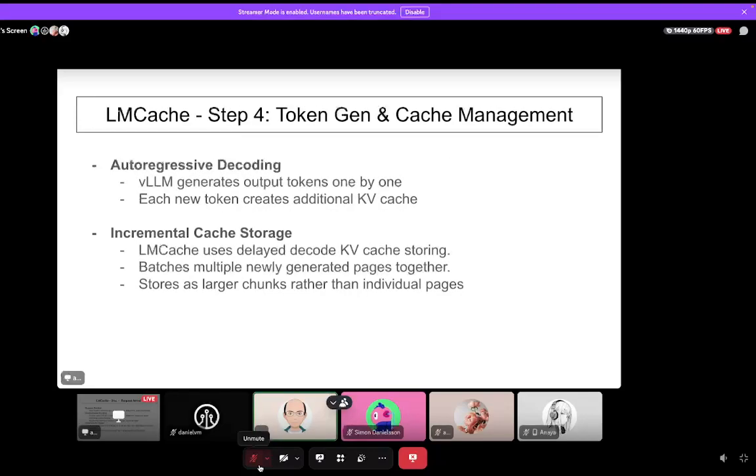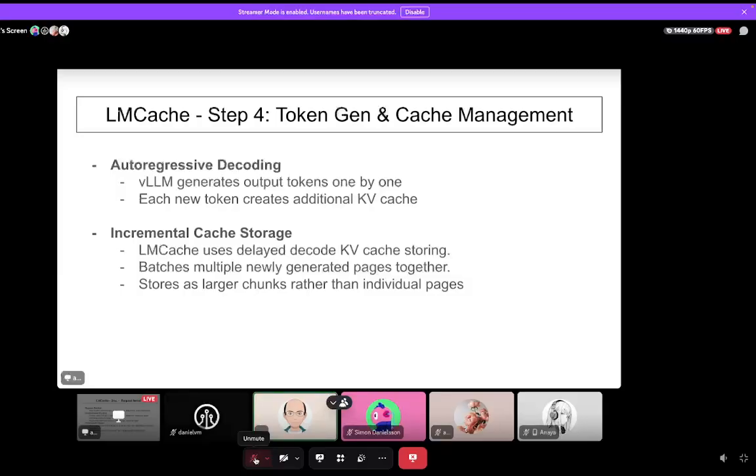And finally, we've got the autoregressive decoding. So the model generates a token one by one, and each new token potentially creates more KV cache. Now, because we're not transferring the KV cache per token, this is batched up into pages, and then multiple pages are sent across as a chunk to the various storage backends.